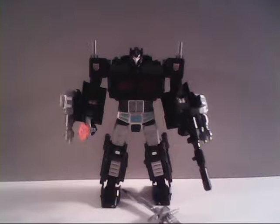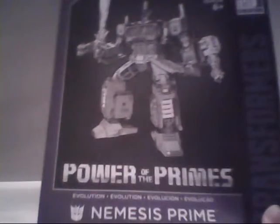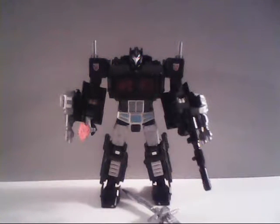Like I said, this is the Power of the Primes toy. It's one of the Leader Class Evolution figures. So it's basically got a smaller figure contained in here, and the rest of the famed trailer forms the rest of the body.